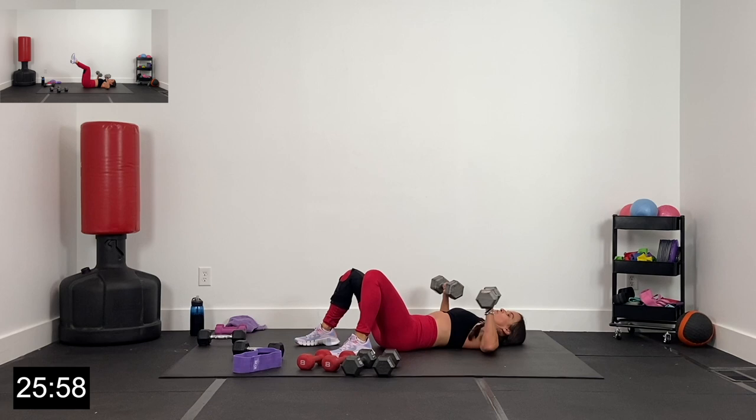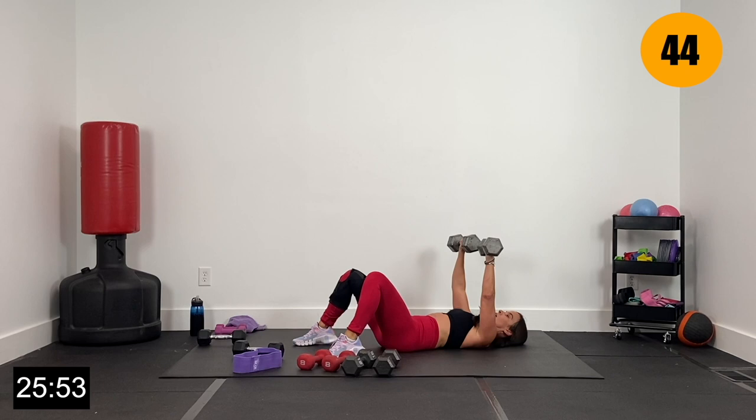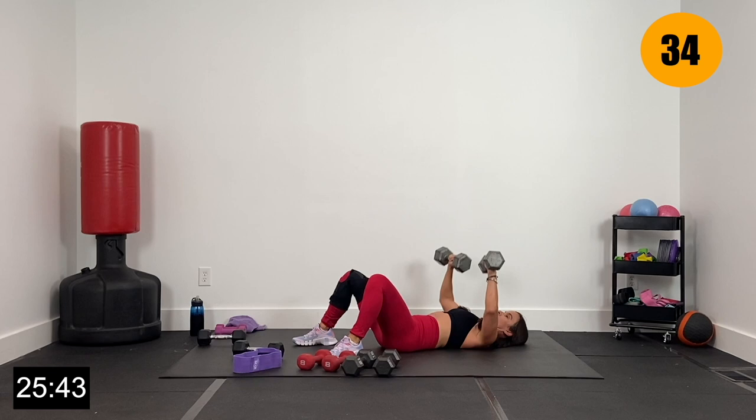We got it. Flat back, remember? Draw that belly button in and up. Flat back. Tight core, starting with that pelvic floor. Draw it in. Exhale. As the dumbbells come up.